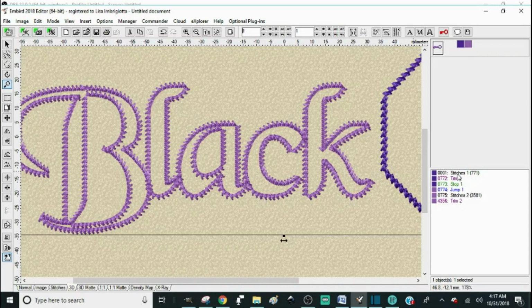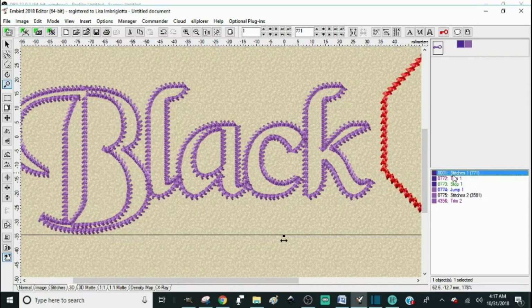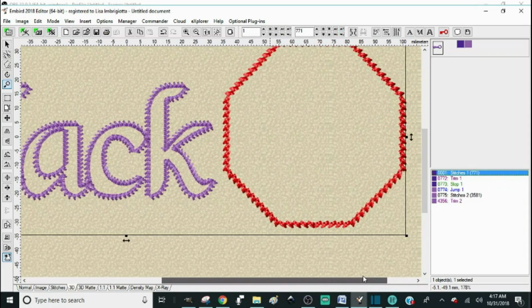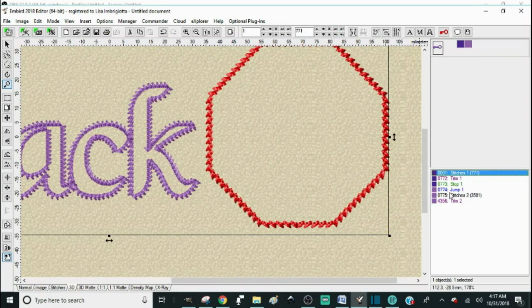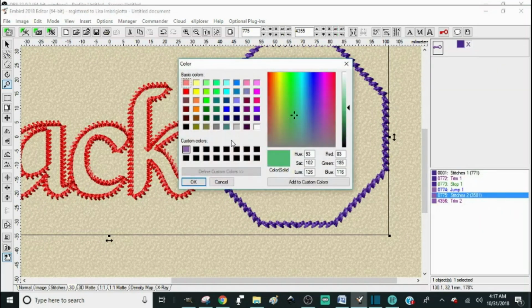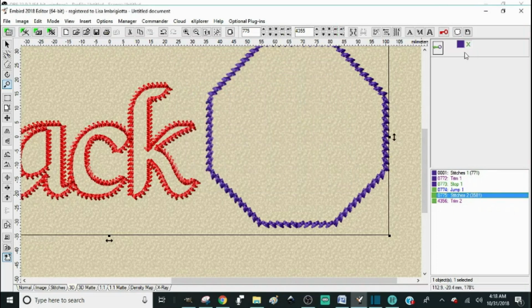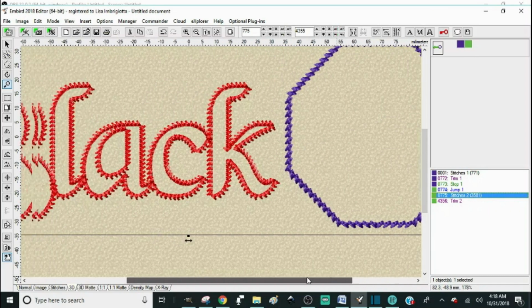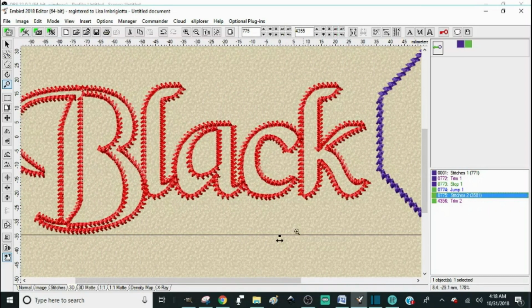digitized. This purple stitches, or the octagon, of course, stitches all in one, but then also the other one, let me make it a different color. Anyways, so the green stitches all in one color. It's highlighted now.